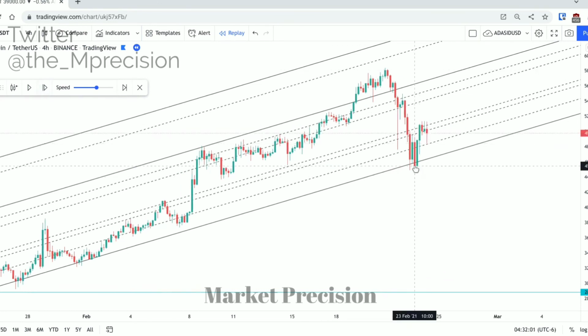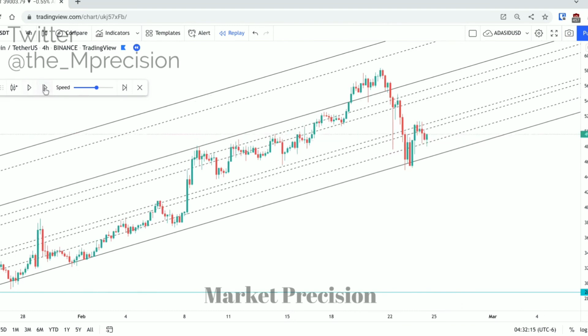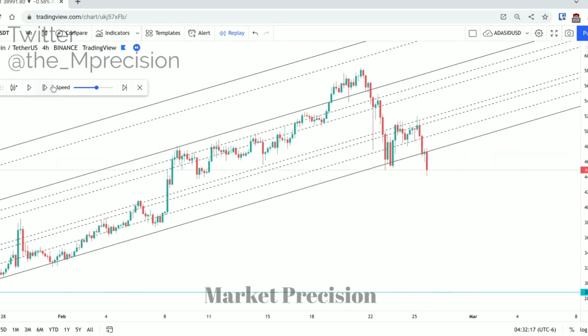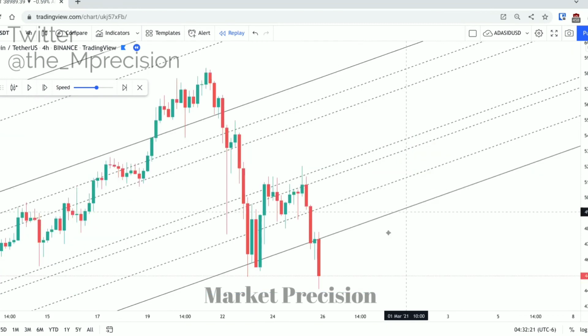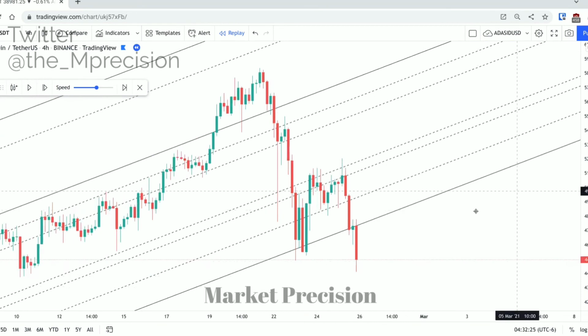At this point I expected that it is going to go down, but I'm not taking a trade because multiple touches have happened. But it looks like Bitcoin still wants to run in this direction. All the power to Bitcoin. Let it do what it wants to do. I'm not taking this trade. Okay, anyway, it decides to finally come back. Now I wait for the green candle to come here. The minute a green candle comes, I'm just going to draw up a channel. I'm not going to take the trade.